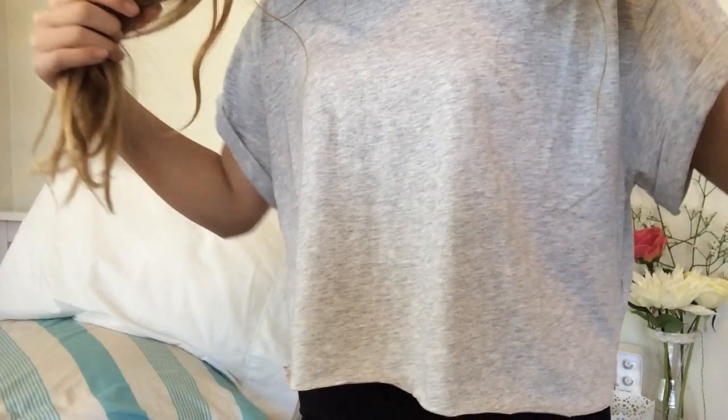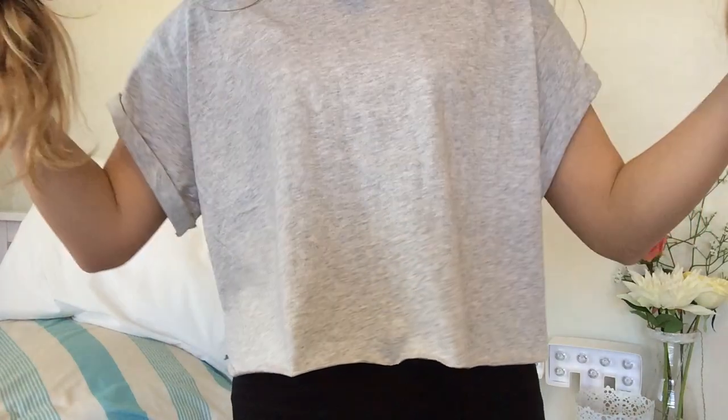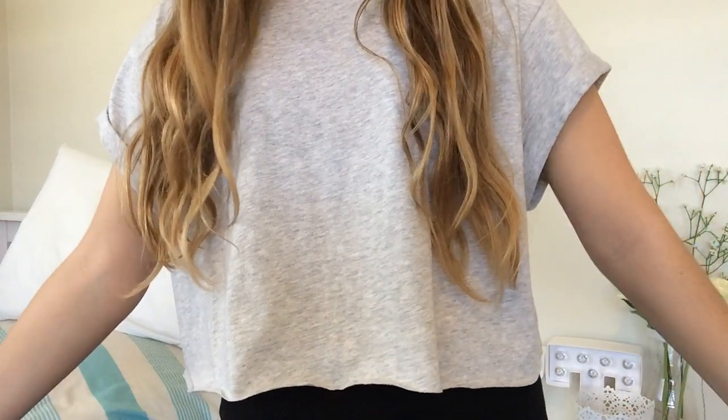So the clothing part — I got everything from Trade Secret. The first t-shirt I got is what I'm wearing today. I got three t-shirts in this style — it's just plain grey and it's a really nice crop top basically. I like this t-shirt and the two other t-shirts I bought because I've been wanting just a plain dressy casual shirt. So I got two other t-shirts in this style but in different colours — one grey one, one white one. And these were $12.95 each.